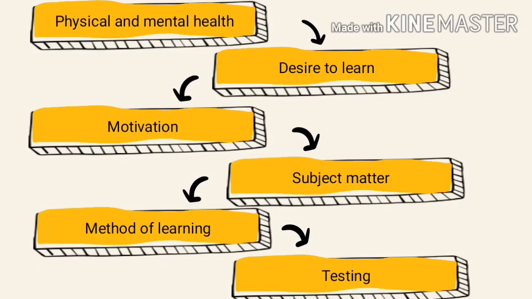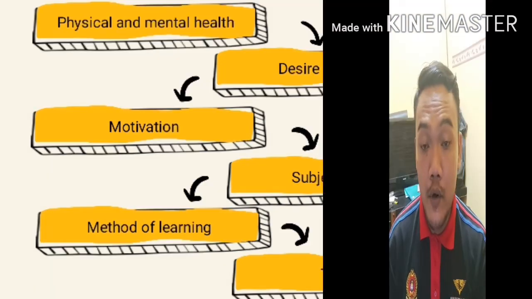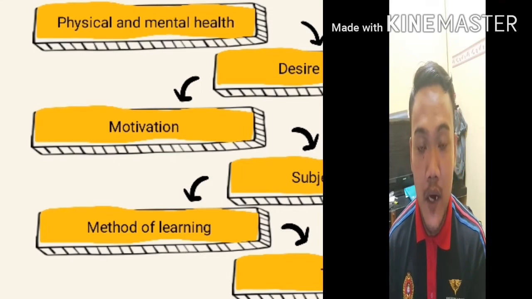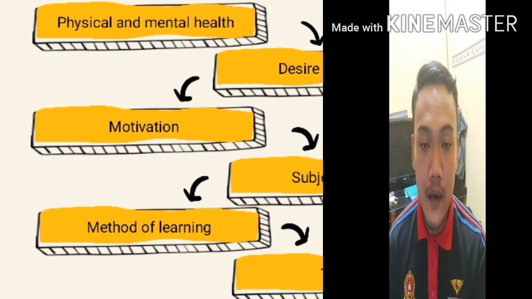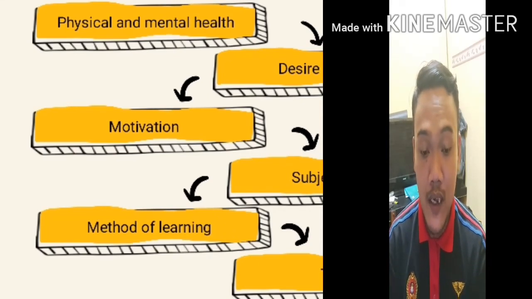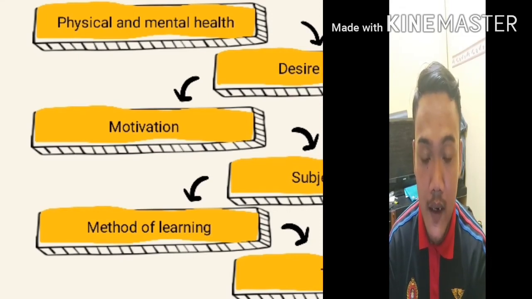And then method of learning. The method of learning has influence on memory. If the method suitable to the subject is not adopted, the children never learn or memorize it. So it is about how we learn. For example, one person finds it easier to learn theory only, but another finds it easier to learn by doing practical. When they do it, they understand more easily, and they can remember the subject faster.